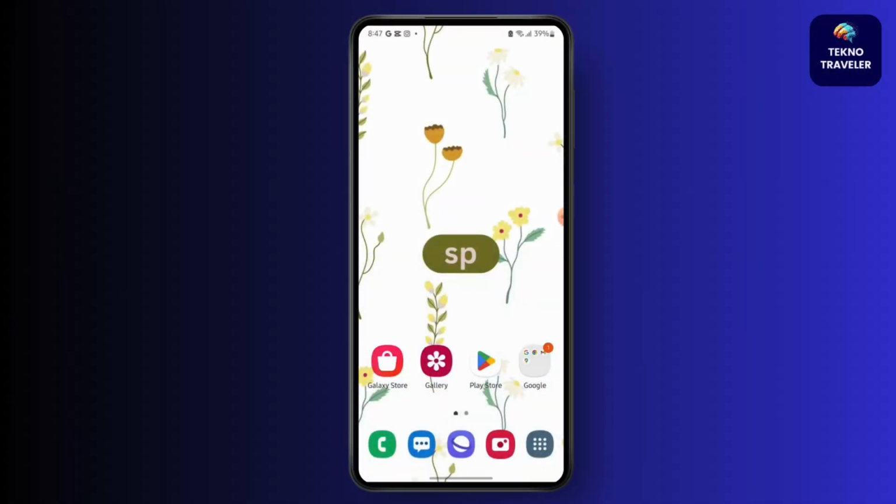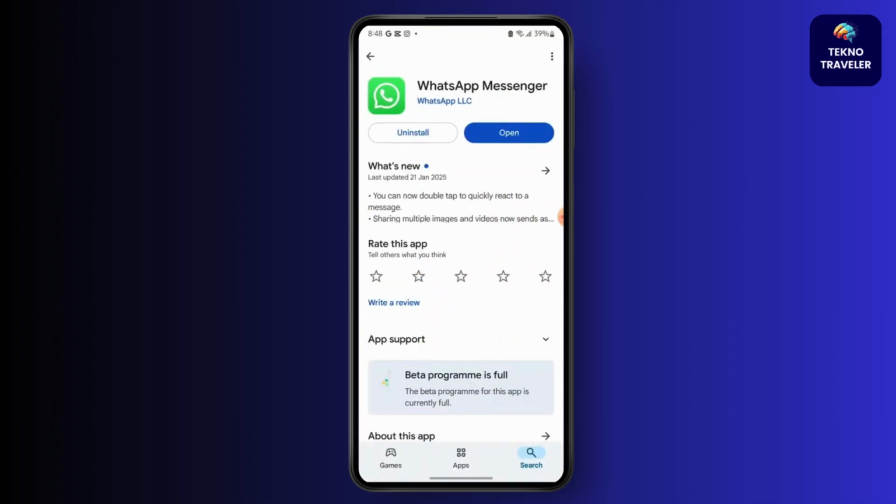So, blocking screenshots on WhatsApp is automatic. That means you do not have to do any extra settings in order to block screenshots. This is the new feature of WhatsApp which will automatically block screenshots on chats and sent medias. So make sure you have the latest version of WhatsApp for that.